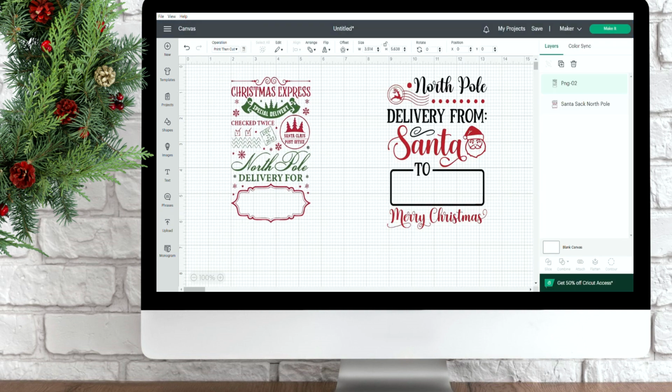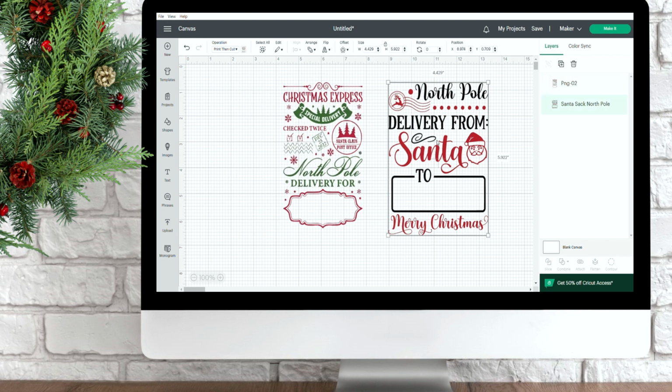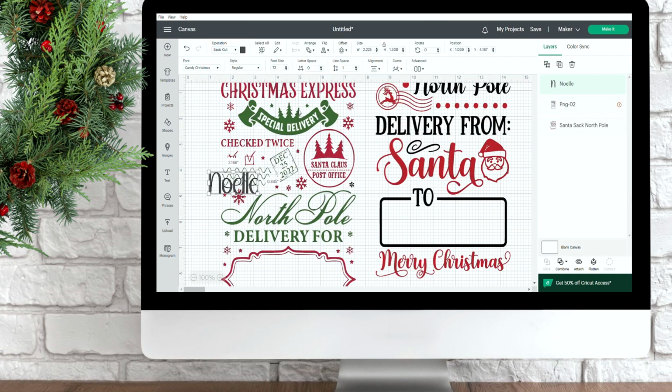The next step is sizing my little canvas bags. I am doing a mini version of it this year, but you can also purchase large blank ones. These ones are super cute. I got them in a 2-pack from my local Dollar Tree, and they are 100% polyester, which means I can sublimate on them, infusible ink, all of those fun things. So I don't want it to be larger or wider than 6 inches, and then it can go up to 12.